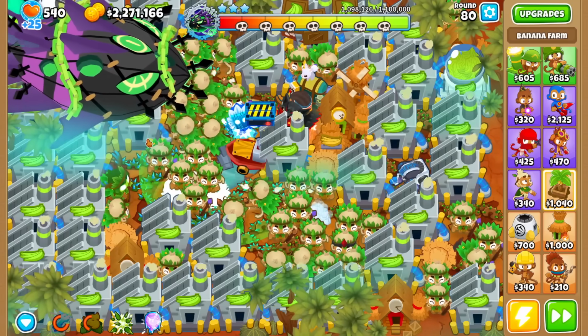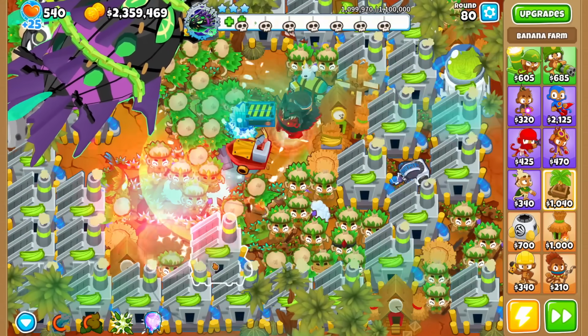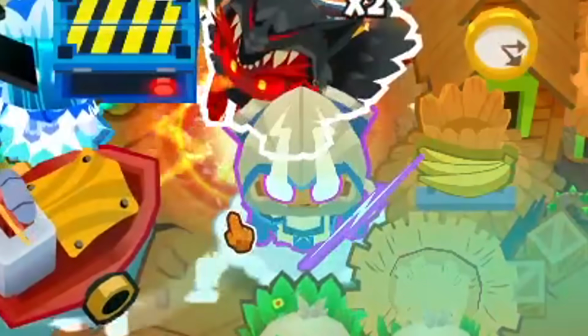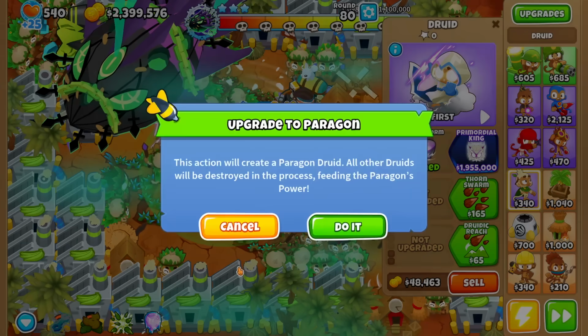If I use to call more Jungler's Bounties. Let's just clear the map though, or clear the bear reps, so we can have a clear vision of our lovely Druid Paragon that's about to come. Guys, the Primordial King is about to come. Phrasing. Okay, let's just go.